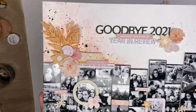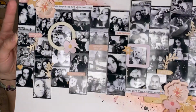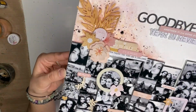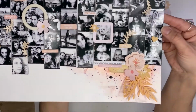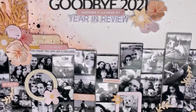And here is the result a little closer. I hope this layout has inspired you for a future project. I love making it and immersing myself in all these beautiful memories. It's a very easy page to make with small details that I love bringing and that makes it so precious.